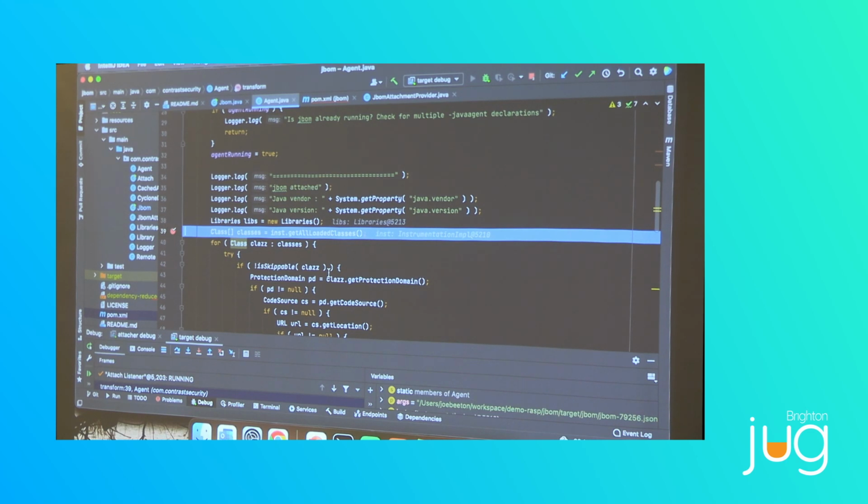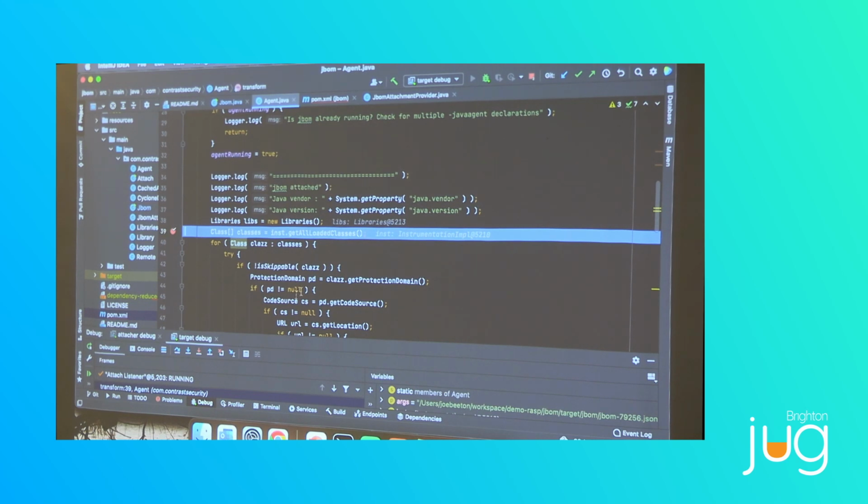When you think about what libraries your application is using, you have things injected at build time. You have other things that are build time but not at runtime, like JUnit test classes, so those are ignored. But you also have third-party dependencies included in app servers like JBoss, Tomcat, etc., or other plugins that are added at runtime. JBOM gives you those as well because it's attached at runtime. It gives you all of the things that are running.